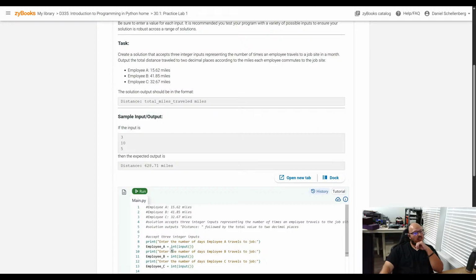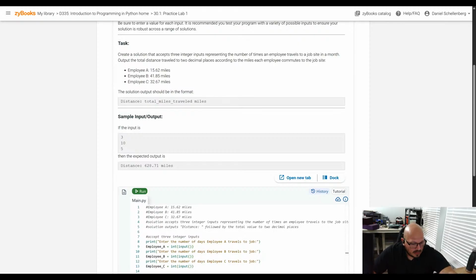So, employee A, enter in the number of days employee A travels to a job. Output the total distance traveled to 2 decimal places according to the miles each employee commutes to the job site. Employee A, 15.62 miles.